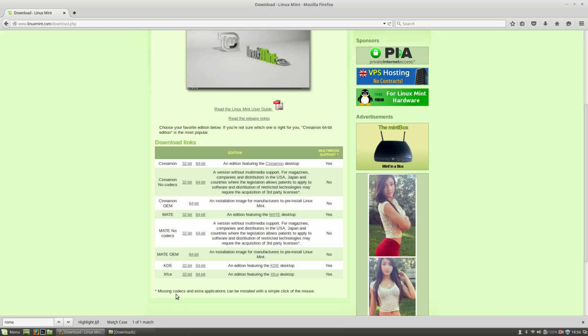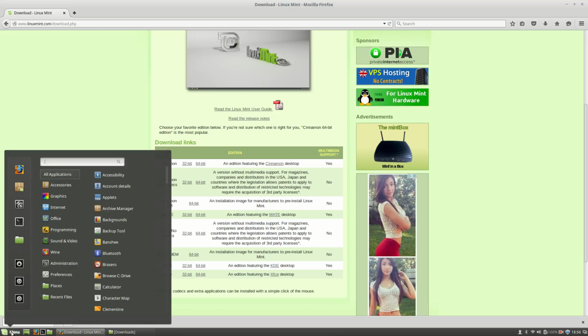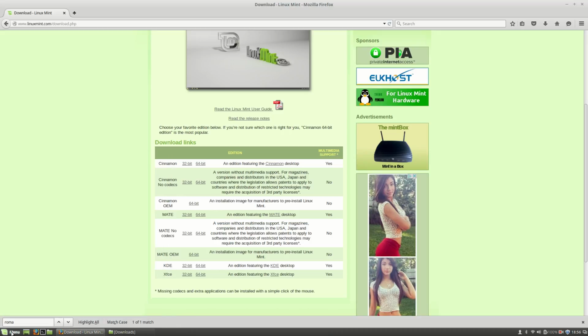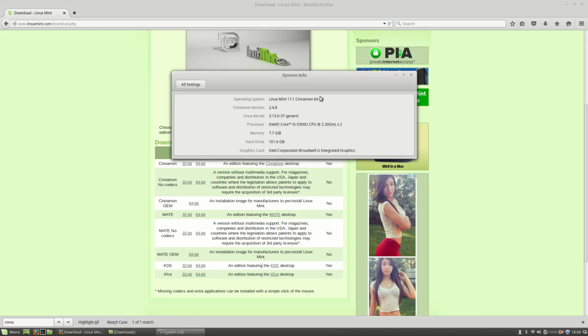As you can see here, based on your computer configuration and your preferences, you can choose another desktop distribution that suits your needs. The most popular, and the one that I'm using right now here, is Cinnamon on 64 bits. If you go to System Info on your computer, you'll see here Linux Mint Cinnamon 64 bits.